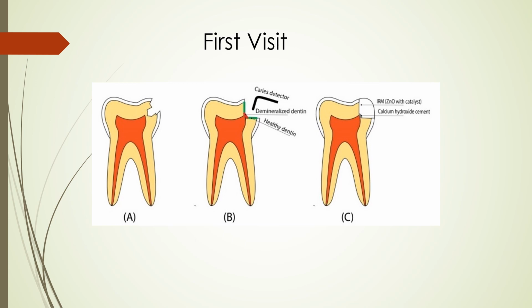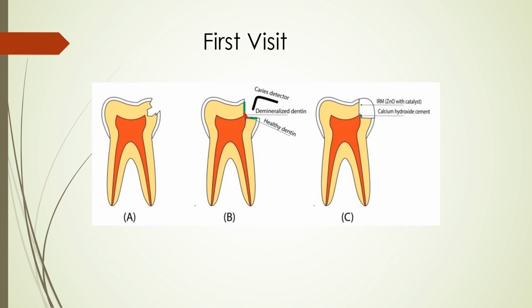Now moving on to the treatment modalities, we're going to discuss about the two appointment technique. The first appointment includes the procedure where we administer local anesthesia and isolate with rubber dam, establish the cavity outline with a high-speed handpiece. We remove the majority of the soft necrotic infected dentine with a large round burr in slow-speed handpiece without exposing the pulp. Caries peripheral dentine should be removed by sharp spoon excavators, and excavation should be stopped as soon as we encounter firm resistance of sound dentine.